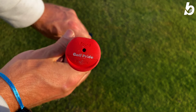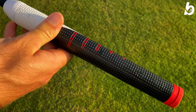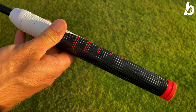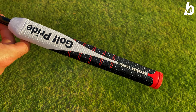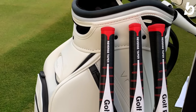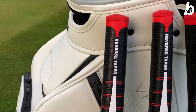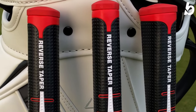It is a different design than your traditional putter grip, which should be slightly thicker at the top and then narrow at the bottom. This however is the reverse — slightly narrower at the top and then getting thicker as you go down. There are three models available: you have the pistol, you have the flat, and you also have the round, and they come in two different sizes — medium and large.